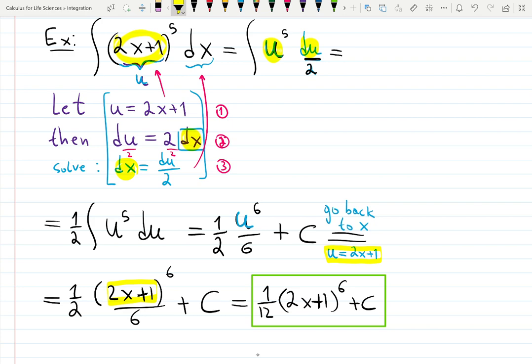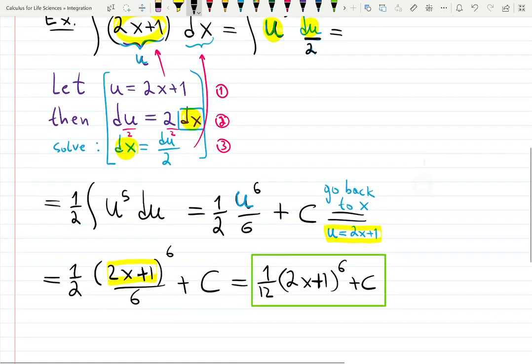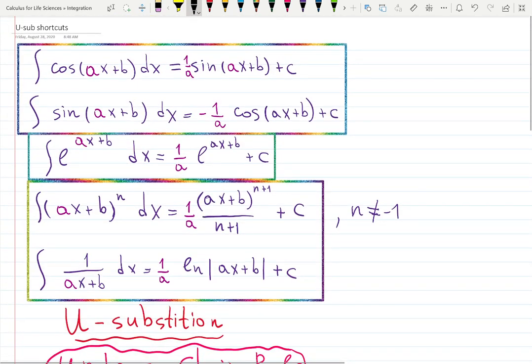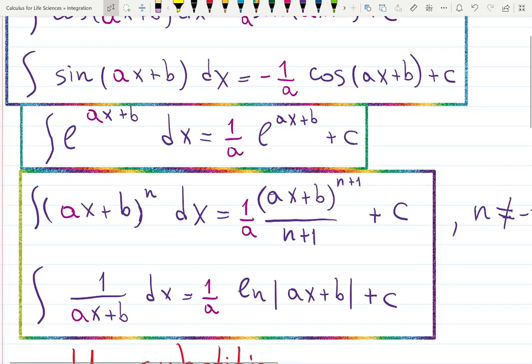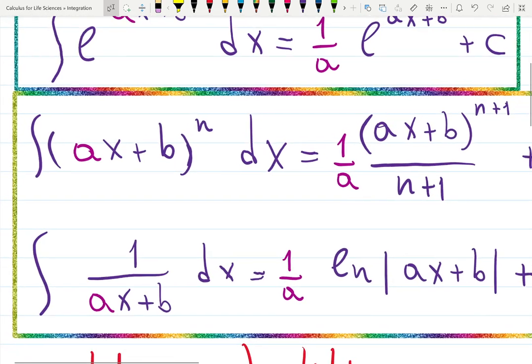Questions? U-substitution: we take something from inside, call it u, and reconstruct the whole integral, so it's all in terms of u. That should be easier to integrate. Finish integration. Go back to the original notation. Sometimes you can do it without U-substitution, and this is what I call U-substitution shortcuts. In this case, it was this shortcut over here.